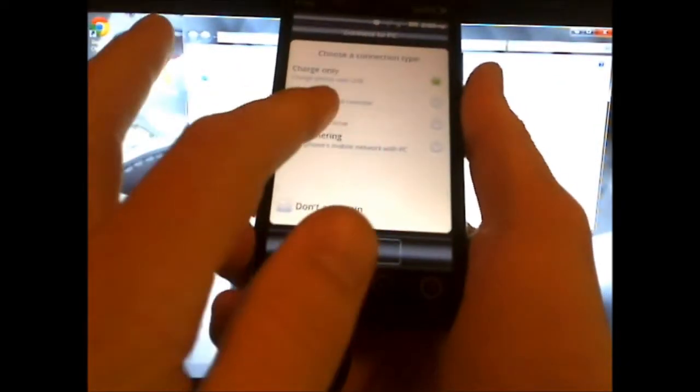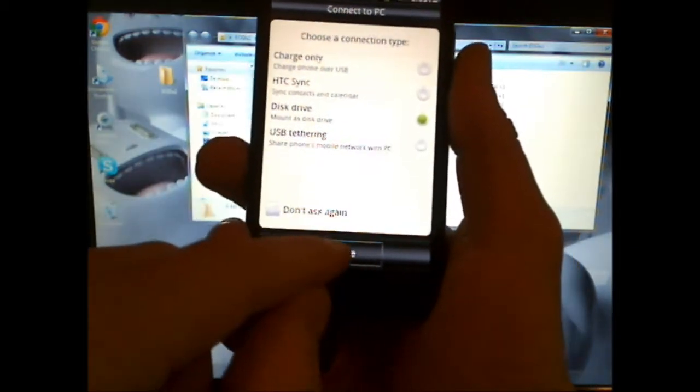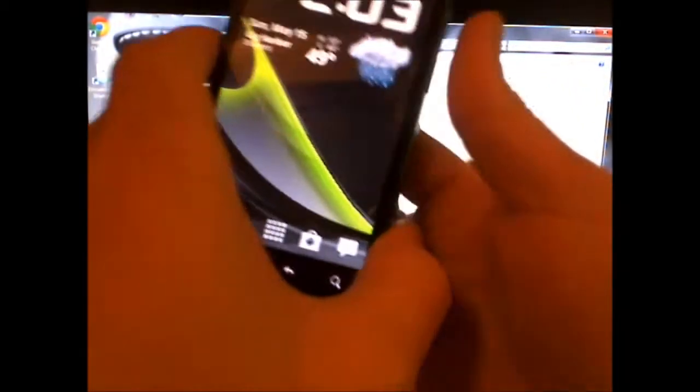We have completely downloaded all three links, and we have our EODv2 folder. We're going to open it up on our home page, and there are our three files. Now we're going to take our phone and plug it in. Go to disk drive, done, and we will be done with the phone for a few.